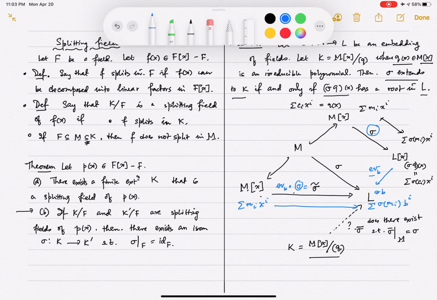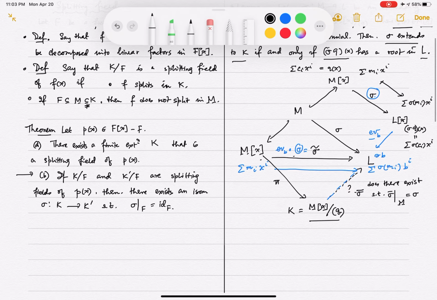Okay. Now the question is, when do I get a map sigma bar down here? Now, of course, from M[x] to this quotient, you have the quotient map. So you should try to apply the first isomorphism theorem.